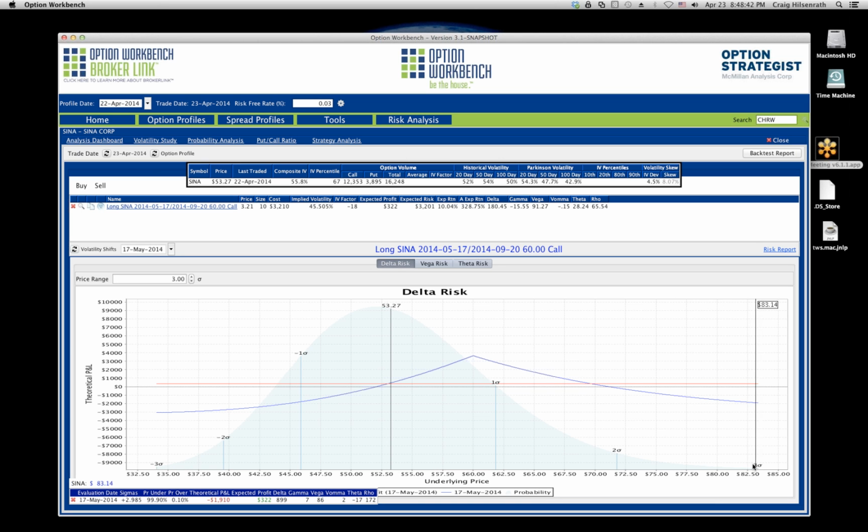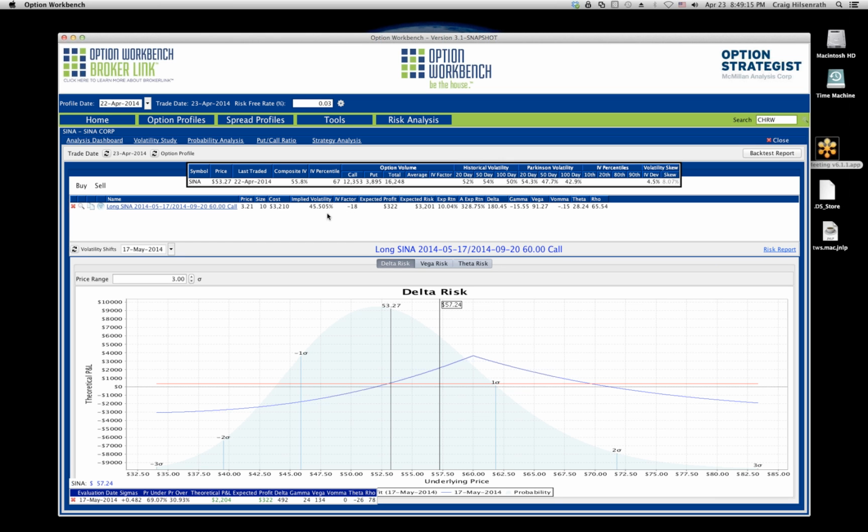And then for some interval in between, you calculate the price and assign a probability to it. So in Option Workbench, it uses a smaller interval and consequently more prices in between to do the calculation. So you get a slightly different expected profit and expected return. Okay.